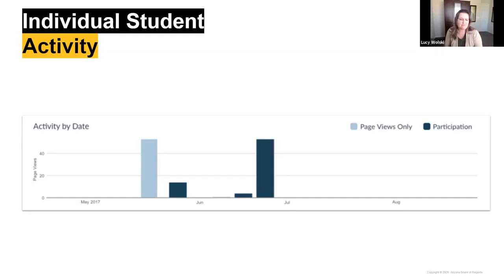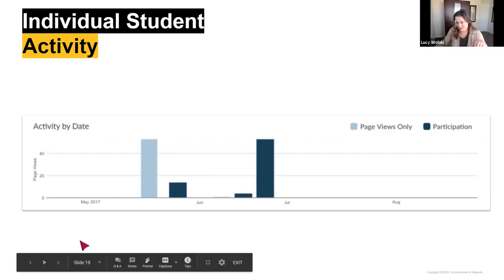Oh, and just note that over time, it'll change. So it'll turn to monthly activities after 6 months. After a couple of weeks, it'll turn to weekly activity. It just tries to make it more useful. You don't need to see every single daily activity forever, especially once a course closes. These analytics are still available to you after a course closes, but there'll be more summary data.